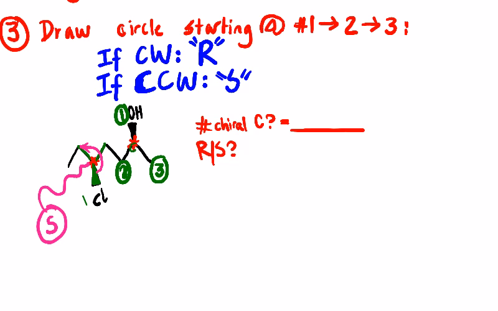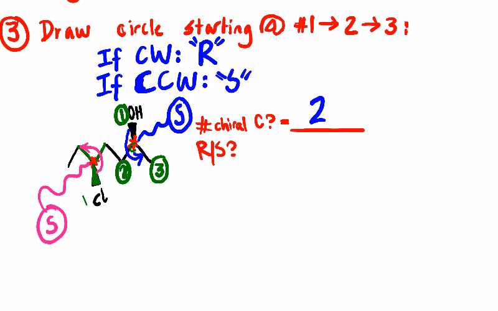So, all right, now we've got them ranked 1, 2, 3. We go from highest rank, that's 1 through 2 and 3 in order. And so going from 1 to 2 to 3 takes us counterclockwise, and therefore we'd refer to this chiral center as also an S chiral center. So to address these questions here, the number of chiral centers in this molecule is equal to 2.